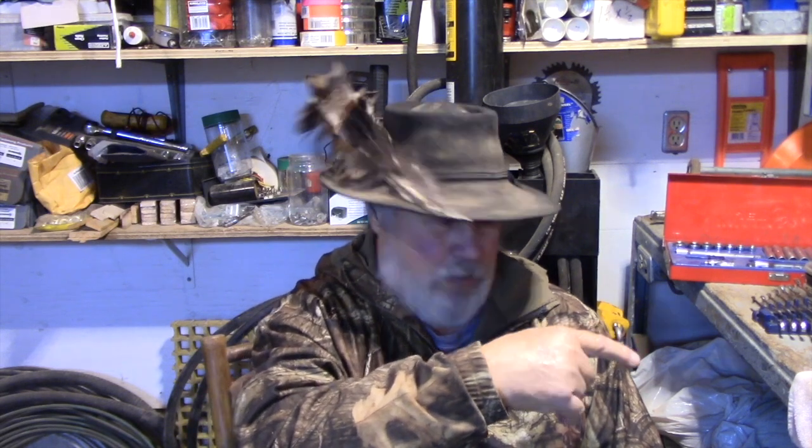Keihin CVK — and a lot of these carbs — you muck around with them, pay attention when you take them apart. It's not your normal turn and a half out. It's around three turns and maybe more. I know it starts better, I'll climb, but I went past the high RPM and it came back down and I had to adjust RPM. But next spring there'll be another video — there were two videos before this one before I got to the problem.